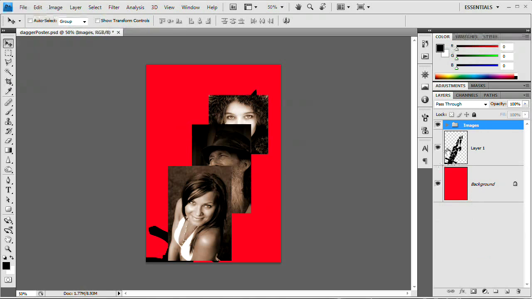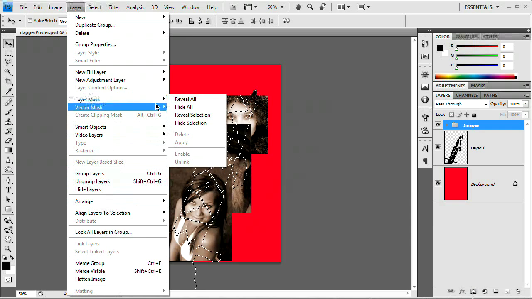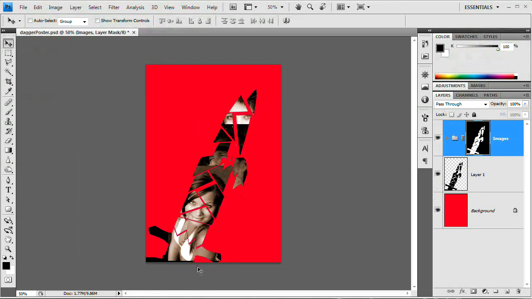And what I want to do now is mask these three images to the shape of this dagger. Well, I want to keep this dagger here because we're going to use it in a moment to create a drop shadow, a few things like that. So all I'm going to do is Control-click the dagger. And with the images group selected, I'm going to select the layer mask button, or I can just come up here to Layer. Where is it here? Layer Mask, and Reveal Selection. There we go. You can see everything is now constrained within that dagger. And you can see we've got a very nice little mask.